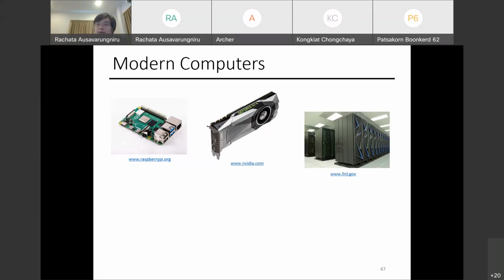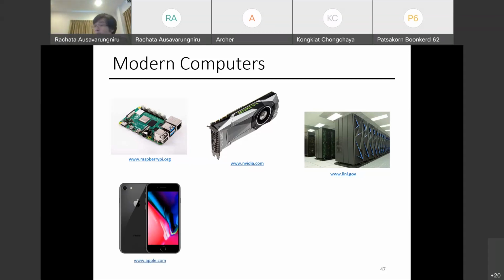These are supercomputers. This is a picture from Lawrence Livermore National Lab in the US. And there are quite a lot of those. In fact, Thailand also has one as well. Actually, there are quite a lot of supercomputers, but there's one of them where researchers in Thailand can run their programs. You can have the mobile phone, right? Which kind of changed how you look at phones.